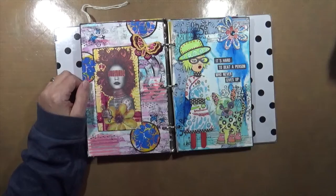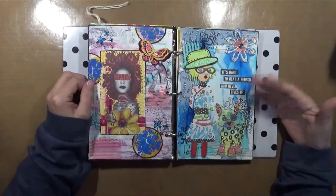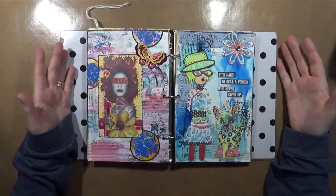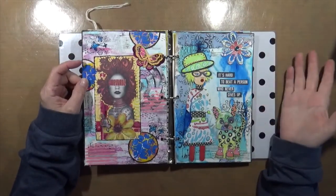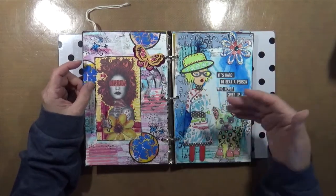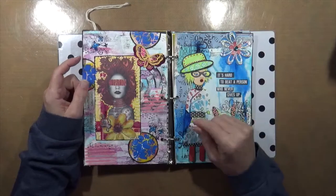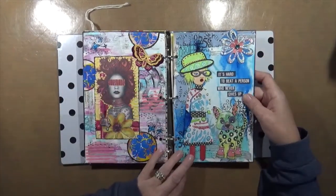So what I found out is I make a lot of stuff, but I don't give it away. I don't sell it. I don't send it anywhere because I don't have anybody to send it to. So I just end up holding on to all this stuff. It's in boxes and metal file cabinets and that kind of stuff. And I just decided I needed to get it out and do something else with it. So that's what I did.